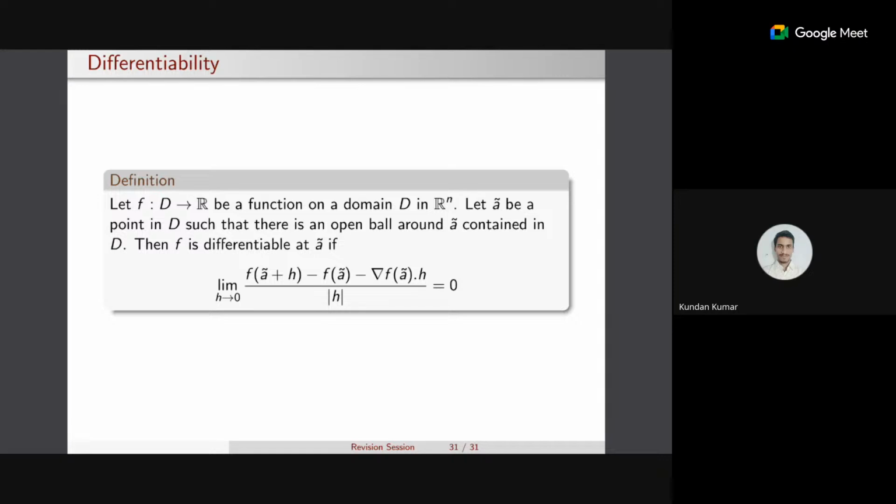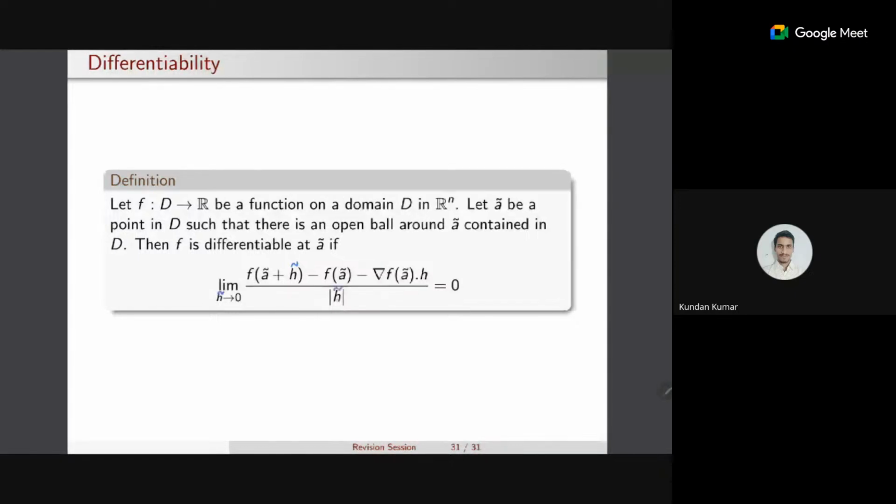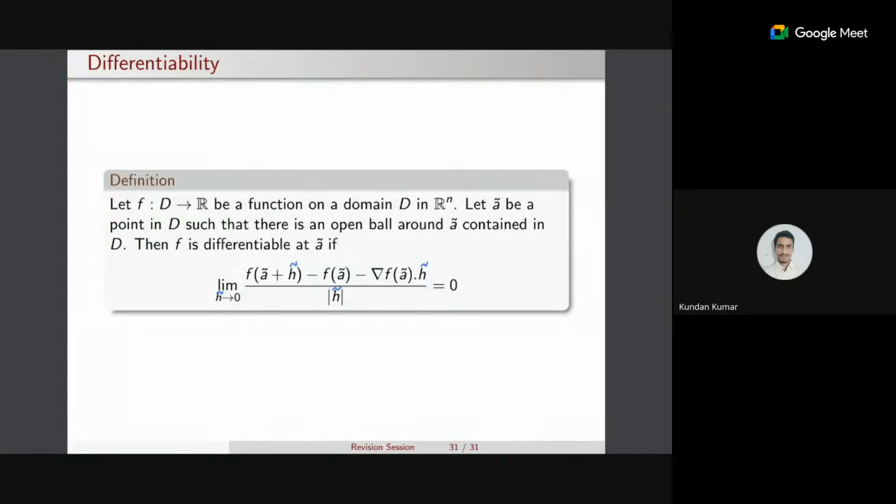Differentiability is an important concept. And to check whether something is differentiable, you have to evaluate this limit. So once again, you can draw the parallel to the one variable case and check it for yourself. But here I'm not going to do that. Instead of taking a tilde plus h, where h is a scalar, we now change the function value by arbitrary vectors. This h is a vector. Maybe it would have been better if I put a tilde over here to emphasize that these are vectors and not scalars.